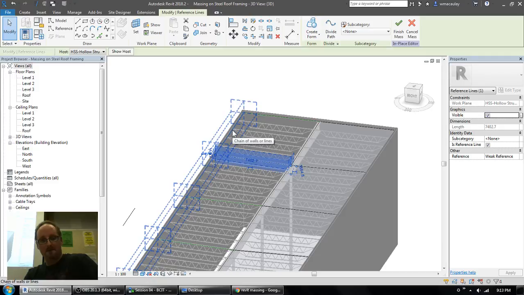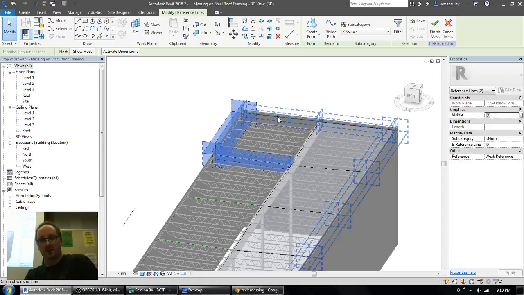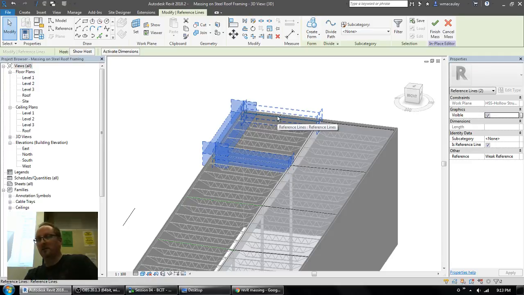So I hit the tab key, and then the control key to add it to the selection set. So now I've got two reference lines selected. Hover over the next one. I don't want all of them. Hit the tab key. Now control click it. Because if you didn't control click it and I just clicked it, it would select that one and deselect the others. So I have to hold down the control key. You can see the little plus on my cursor. Whoops, tab, control click. Finally, the last one.